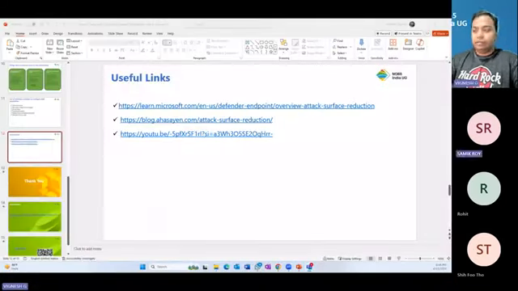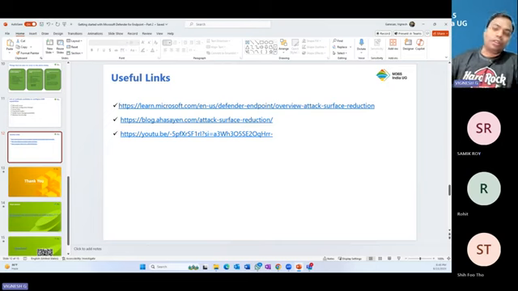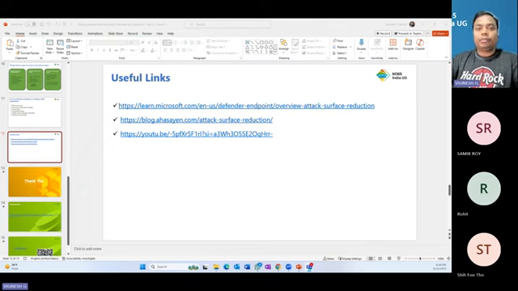Just a couple of things which I wanted to show. So, folks, I hope with the detailed demo which Samik walked you through, you are able to make sense out of what attack surface reduction can offer and what it can do. What do you mean by an audit mode? What do you mean by a block mode? How do you configure the ASR rules and stuff like that, right? Because of course it is a small demo environment, so we were able to just go ahead with that.